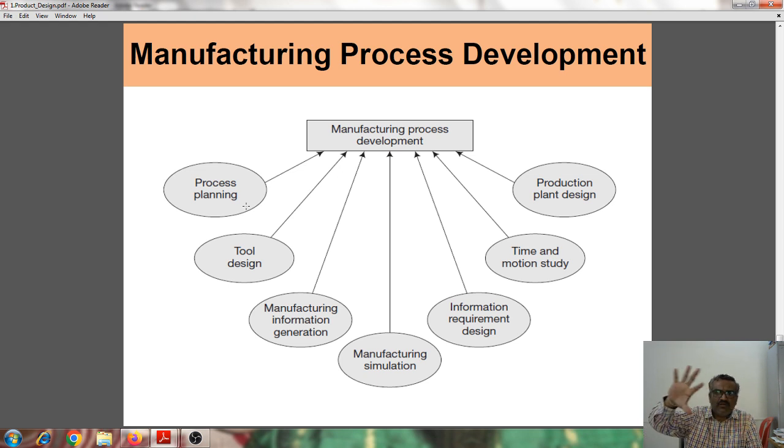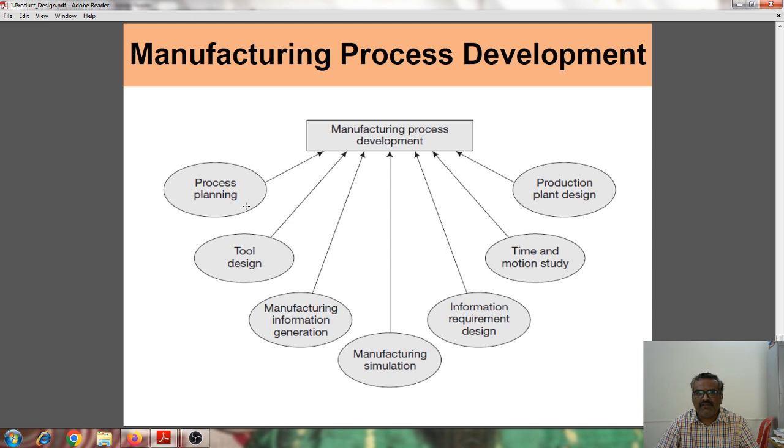That all needs to be done in the manufacturing simulation software. Once it gives the optimum result, it is okay, then we can go for the production. So that is the manufacturing simulation.